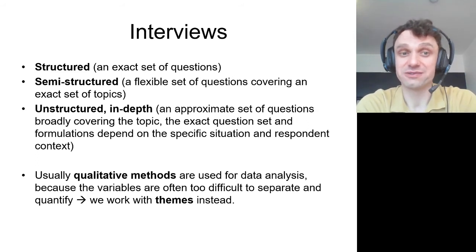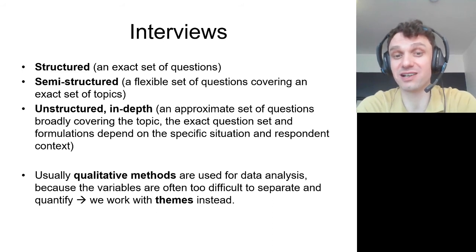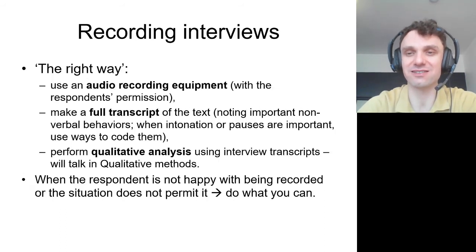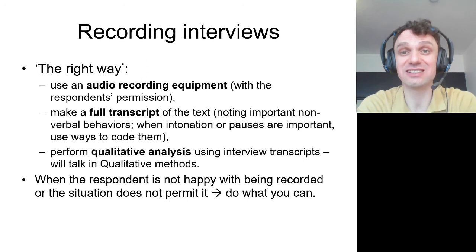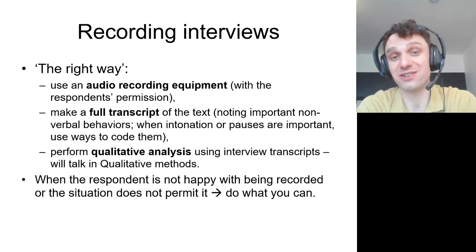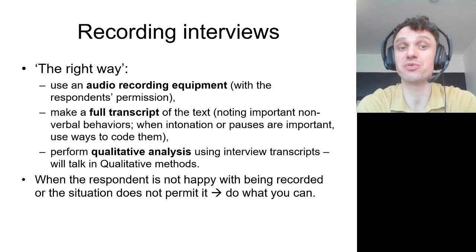And regardless of what type of interview you use, we usually use qualitative methods for data analysis because it's a bit hard to quantify the variables we are working with. And the right way when doing interviews is always to record the interview with some audio recording equipment. You can do it online and make a recording on Zoom, or you can do it in person and just use some kind of phone. Of course, you need to have participants' permission to have their interview recorded, and you need to explain to them how long it will be stored and who will have access and when it will be erased.